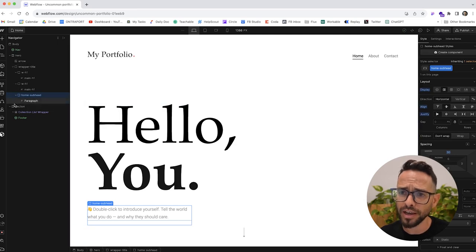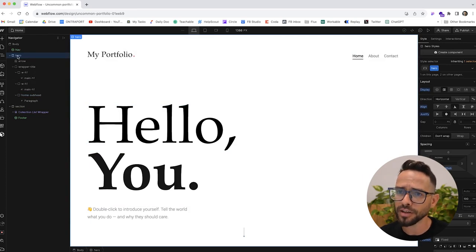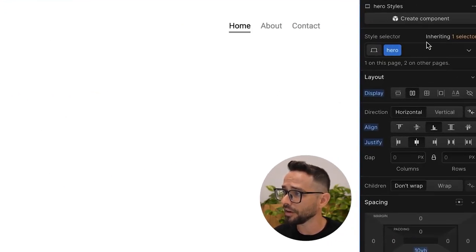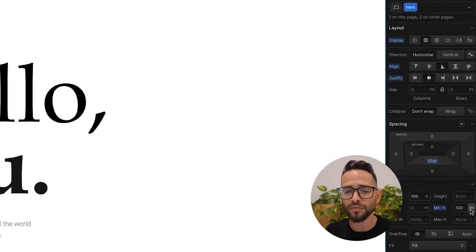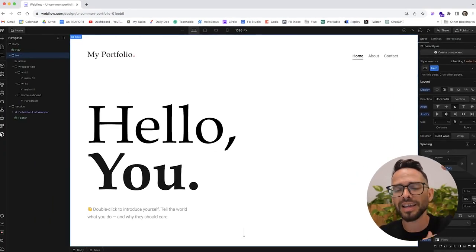This is the structure. And we can also see, let's review some of the classes and how they've styled things here. If we're going to click on the hero, we can see that they have here a hero class. And we can also see that whatever is in blue basically means that they have styled it. This is what the class itself includes. So we can see that it has a width of 100%. So it takes up all the space from left to right. It also has a minimum height of 100 viewport height. This is very, very common for a hero section. When you want it to take up the whole screen, you set it up for viewport height.